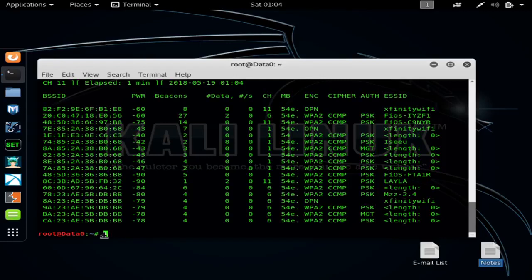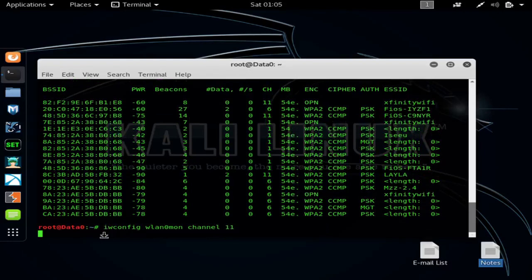So to switch your monitor card into a particular channel, you type iwconfig, then your interface, then channel, and the target network's channel.